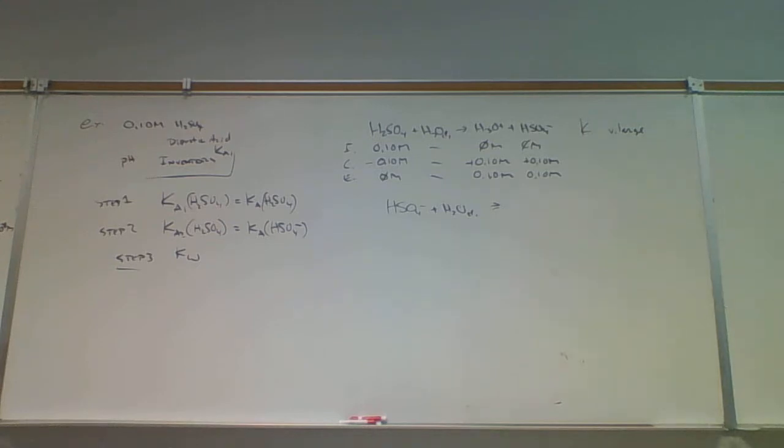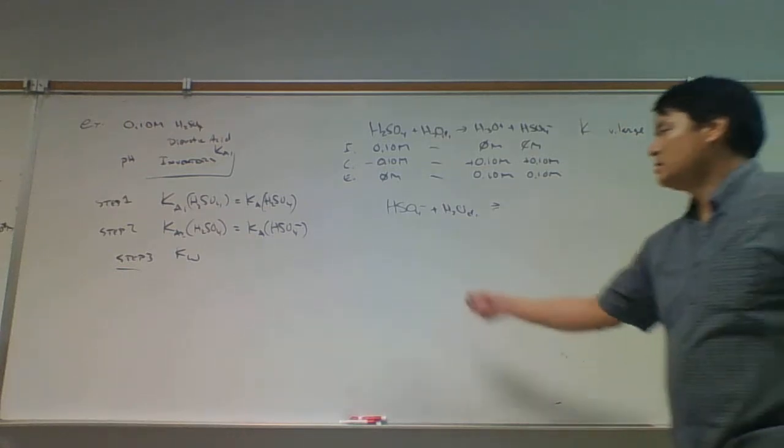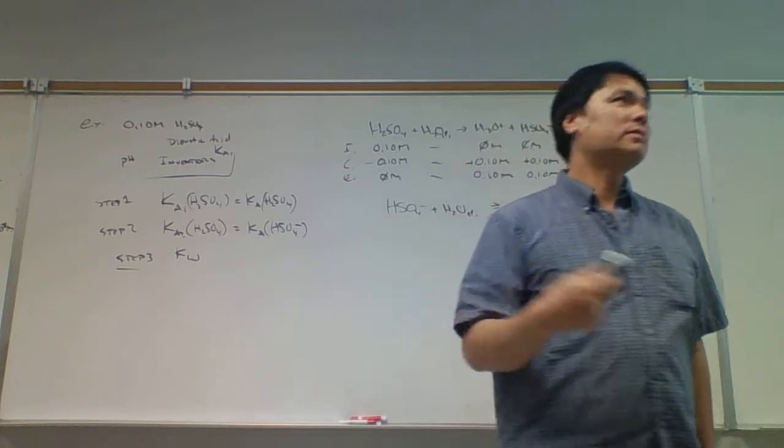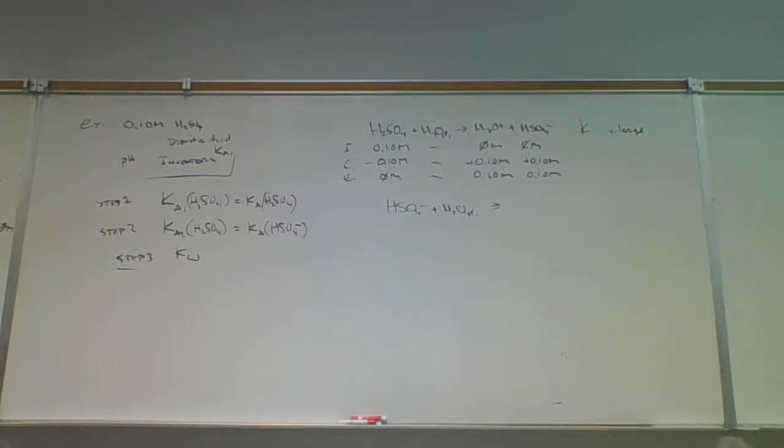When I look at Ka2 for sulfuric acid, it's 1.1 times 10 to the minus 2. This is fairly big, and that means this is fairly acidic. In fact, how acidic is it? Well, take a look at the chart here, and look at the border between strong acid and weak acid. Right around hydronium, right at the border is oxalic acid. Oxalic acid is pretty strong as far as weak acids go. What is the K value of oxalic acid? Ten to the minus 2.